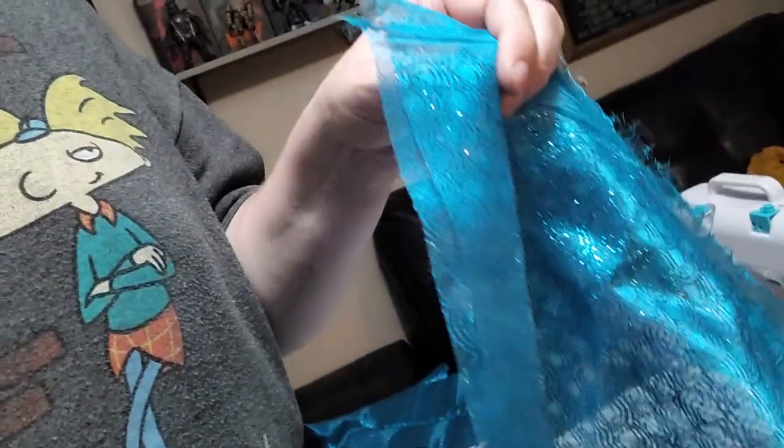So, turns out that the fabric I had to order for the back half of my skirt was supposed to come in today, which is the day before I leave for my trip. And here it is, 10 o'clock at night, and it's still not here. Basically, I had to go to Walmart to try to find some fabric. The closest thing they had to something that would work is this fabric right here, which, I don't know if you can tell by looking at it, is a very stiff fabric. But it also is full of glitter that just keeps going everywhere. So hopefully maybe the fabric can come in the morning and I'll have a not terrible mermaid skirt.